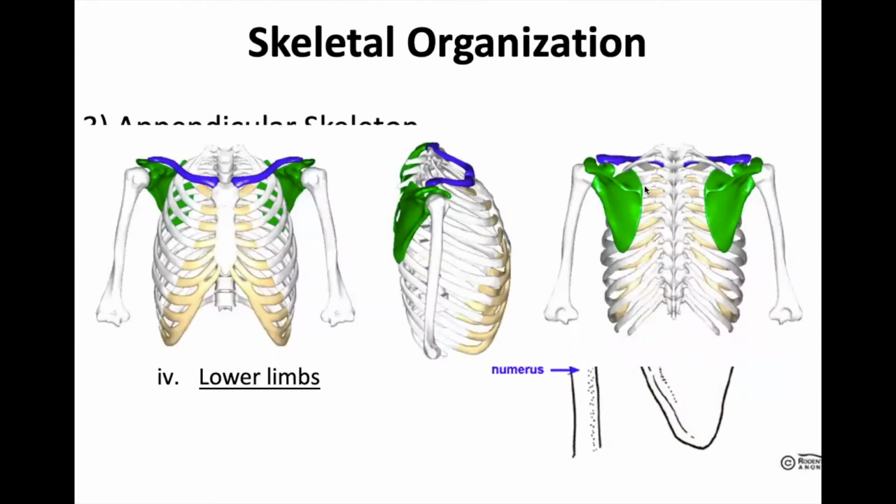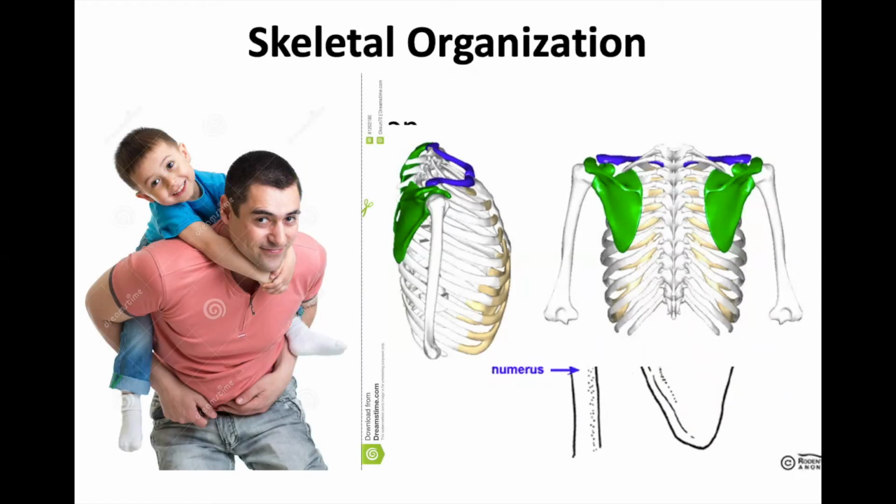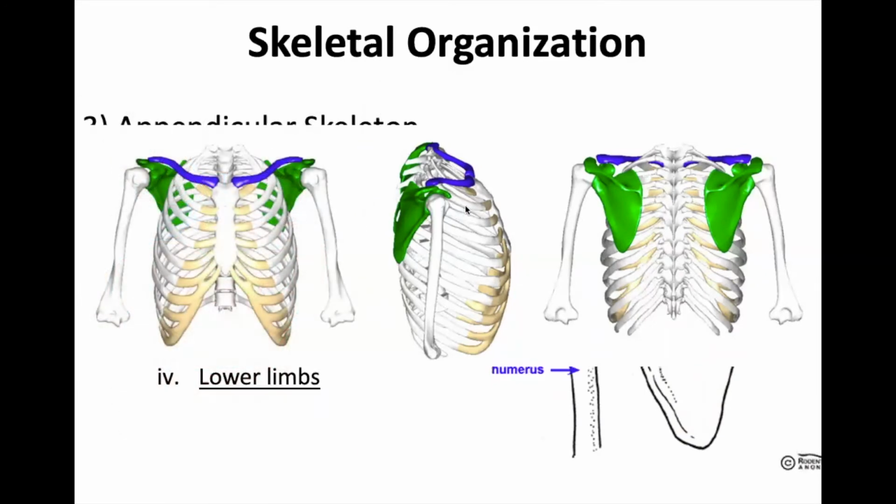And how it sits is on your rib cage, on your thoracic cage, the scapula sits on your back, and the clavicle reaches around the front as if it was a little kid on your back with his arms around front holding on to you so it can go for a piggyback ride. That is a weight support system for your upper limbs. That is how your arms hold on to your torso.